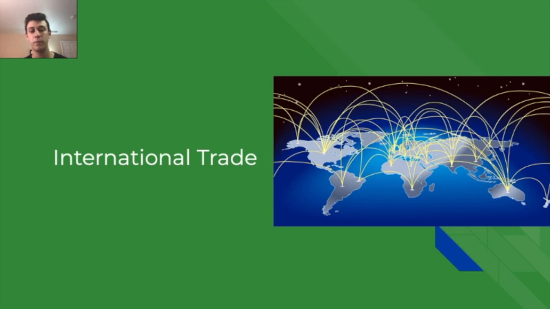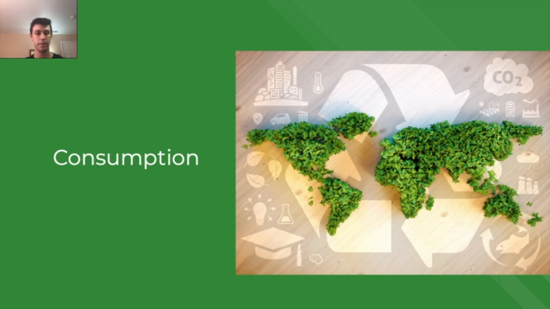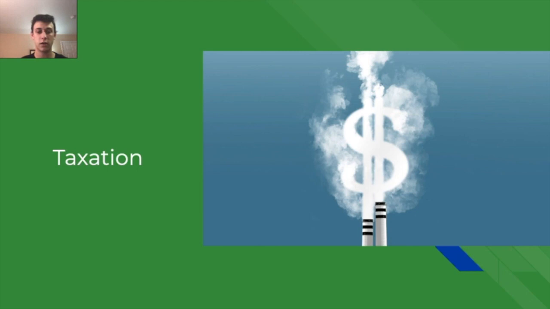The fourth point is international trade. Globalization and free trade is enabled by transportation that requires mass consumption of fossil fuels, resulting in mass CO2 emissions. By localizing trade, we ensure the protection of local farmers first. The fifth point is consumption — promoting industries not based on the consumption of material goods, such as teaching, education, caregiving professions, leisure activities like parks and gyms, and activities that bring construction jobs, maintenance jobs, and revenue. The sixth point is taxation — carbon and emissions taxes on the fossil fuel industry and cutting government spending towards the military while eliminating fossil fuel subsidies.